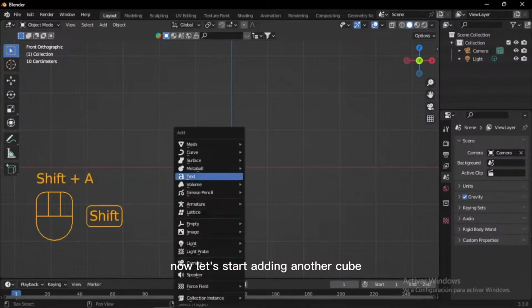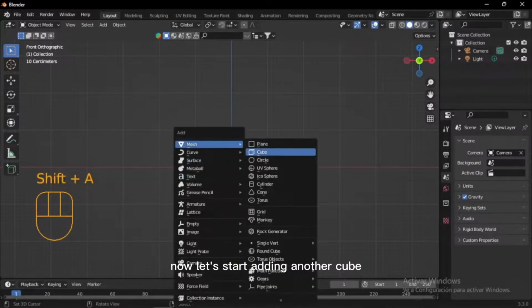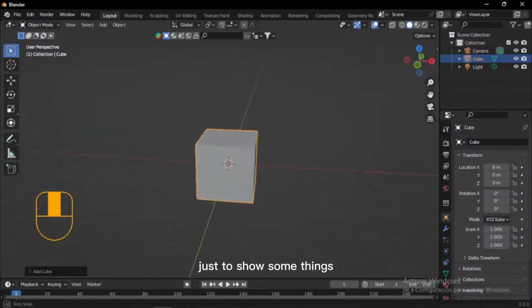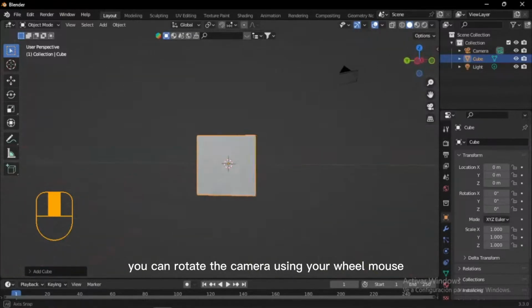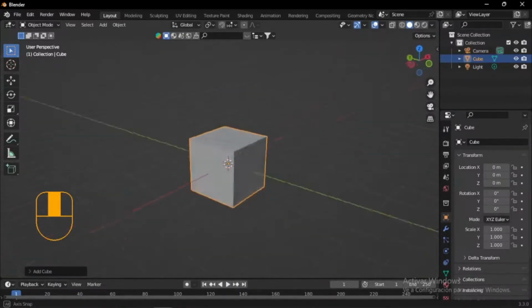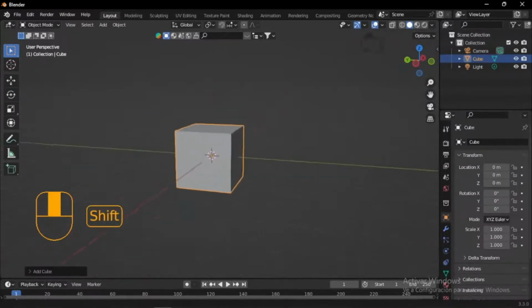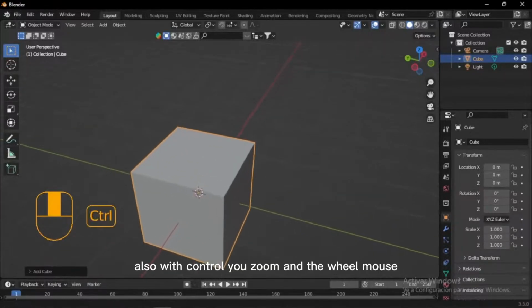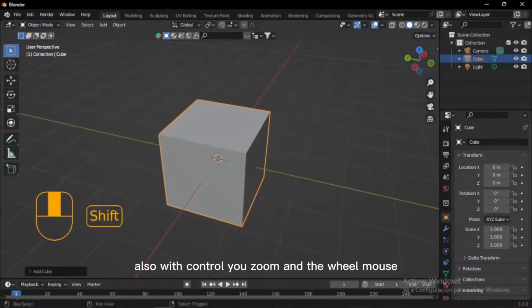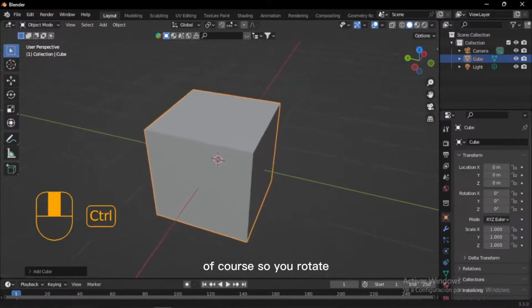Now let's start adding another cube just to show some things. You can rotate the camera using your mouse wheel. You can press Shift and move, and also with Control you zoom, with the mouse wheel of course.